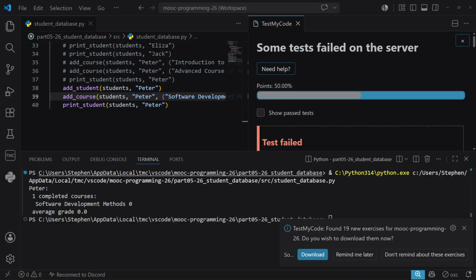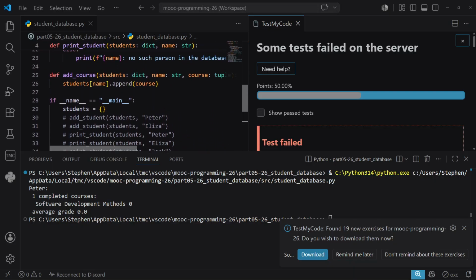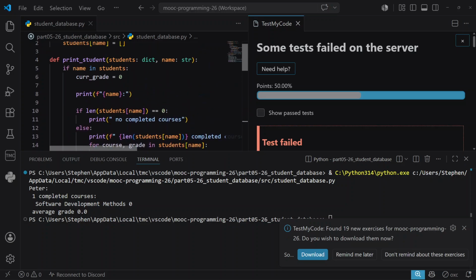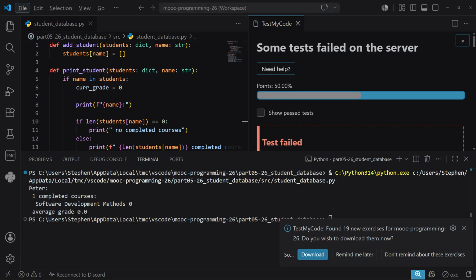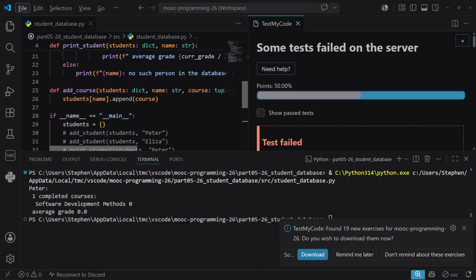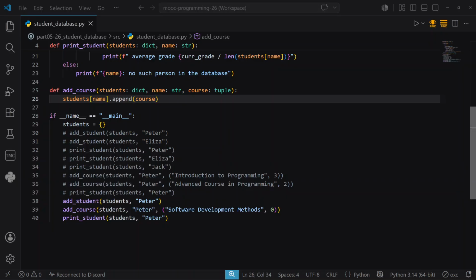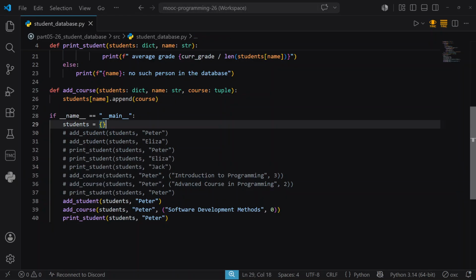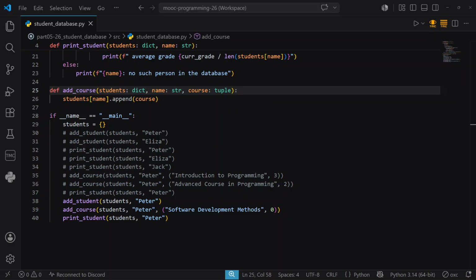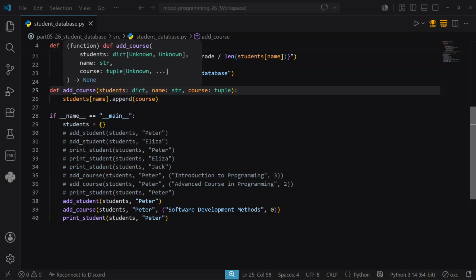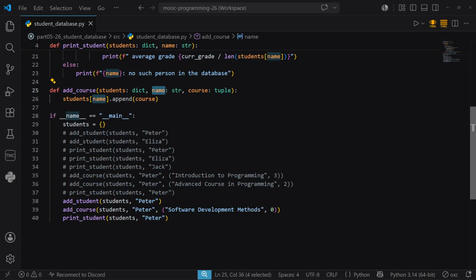Okay, so we need to go back in here and we need to update the add course exercise submission. So I'm going to close everything here. Our add course function takes in the student's dictionary, the student's name, and the course that it wants to add.